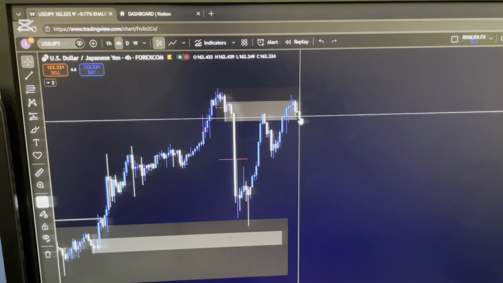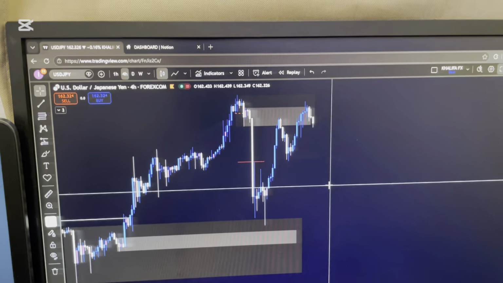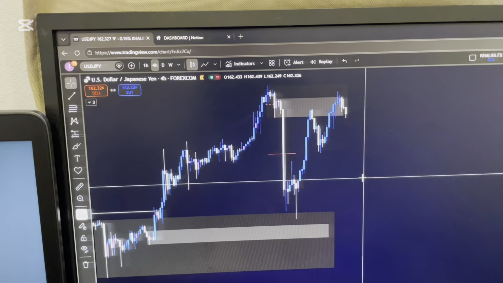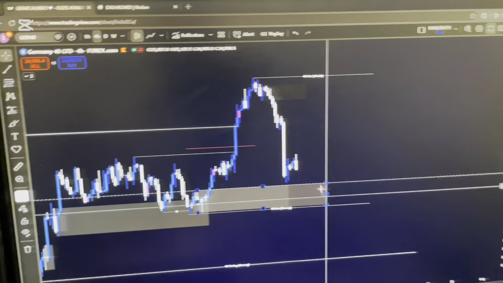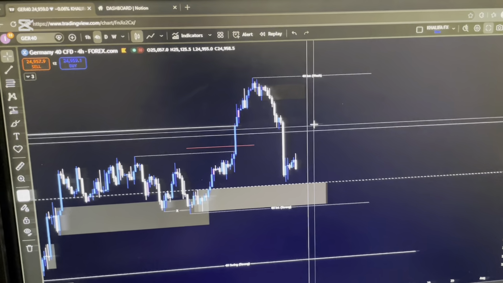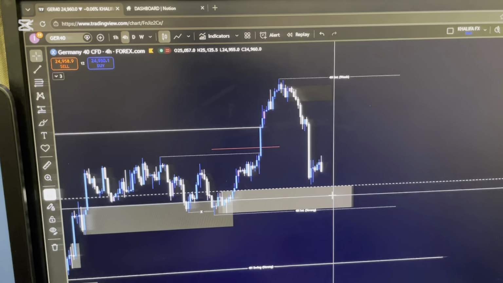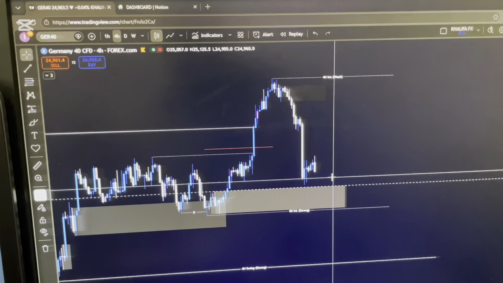Other than these two, now let's check the USD JPY. Price ended up coming down, so yeah, I'll try to find a sell entry here, but this is not a high probability trade compared to USD CHF. As you guys know, I said if price gets into this zone here, I'll take a long trade, but price failed to do that. Let's see if it can tap it today so that I'll find a long trade.